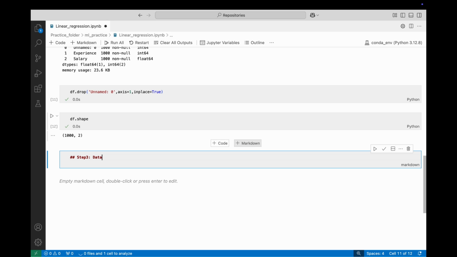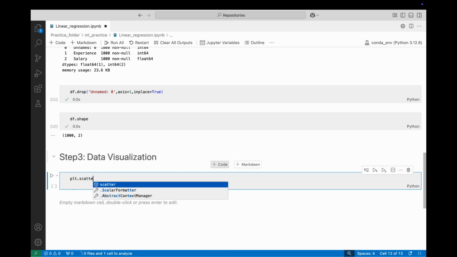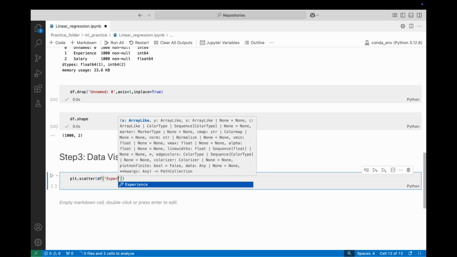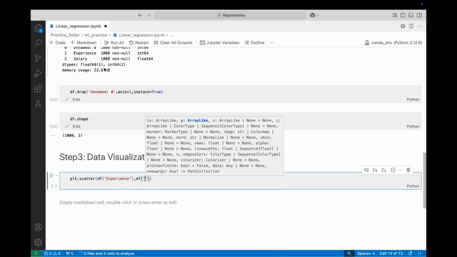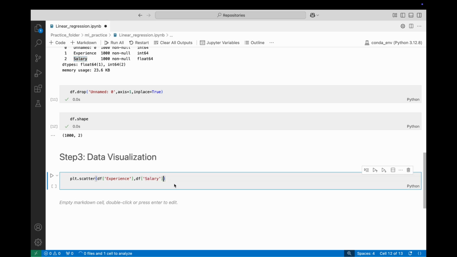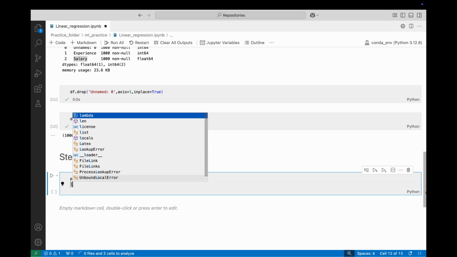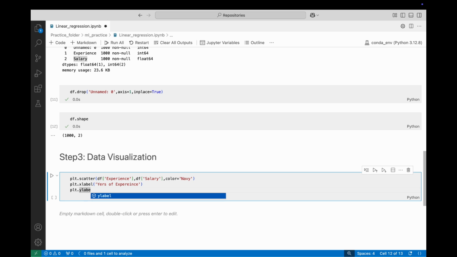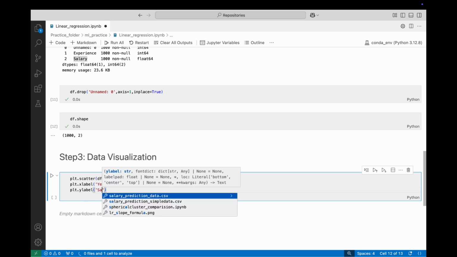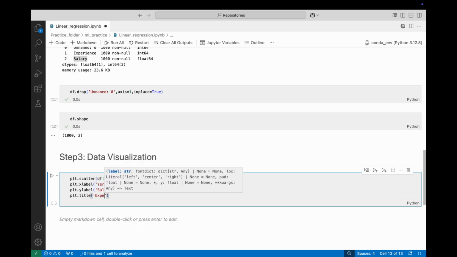It's a data visualization step. So let's plot a scatter plot for this data. Consider experience and salary as the x and y axis. We'll label them with xlabel and ylabel.